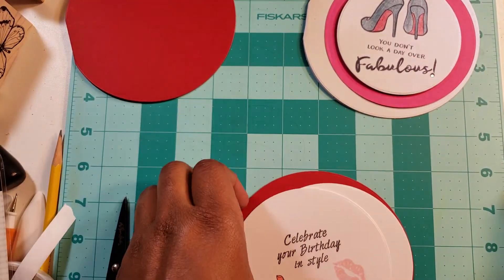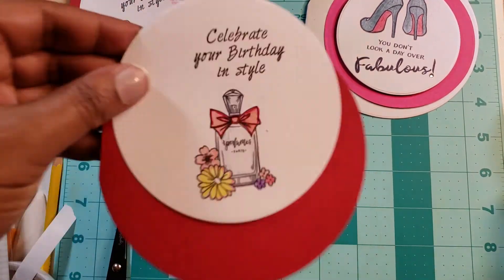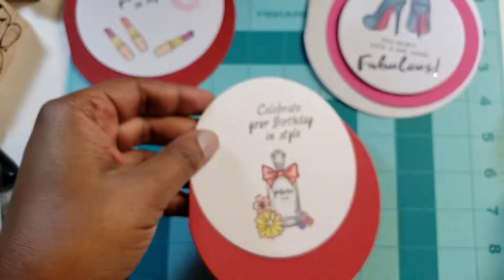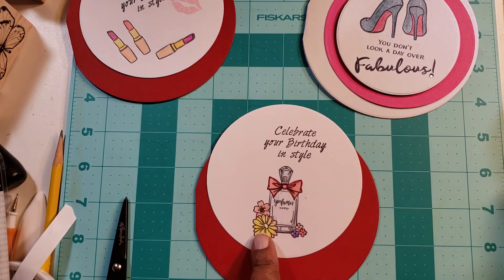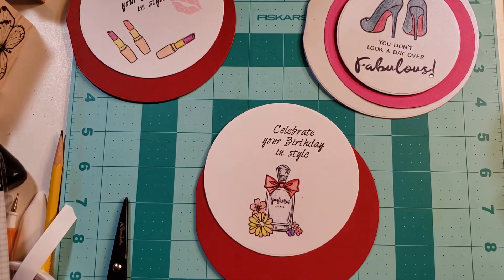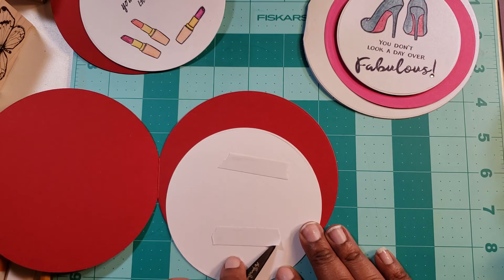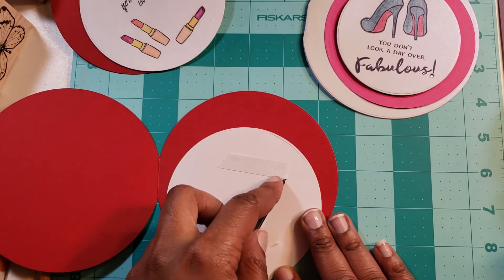I just put a little rhinestone on the exclamation point — I like doing that. I did color these; I'm very proud of this one in particular. You can see the bottle is clear with some kind of flakes or something in there — that's what I imagined in my head. I did not color this one, so I'm just going to grab a marker and do that really quickly.